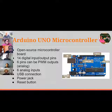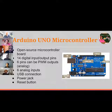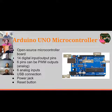Okay. The other things you will find in your kit, the microcontroller is powered off of your USB jack on your computer. But sometimes when you need to use several motors, it's not enough power. So when you start building your robot, you have to add additional power to make all the servo motors move, to make the stepper and DC motors move. You may have to put a power jack, or what we do on the robot is we actually attach a battery pack and we put in AA batteries, okay? But the microcontroller, for the things you do when you first start, your USB power on your computer is enough. Are there any questions?